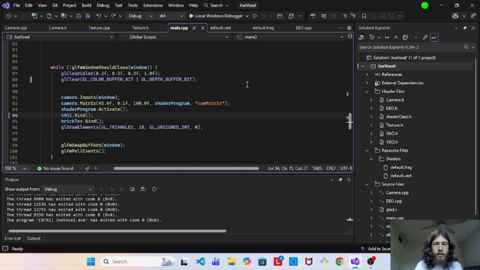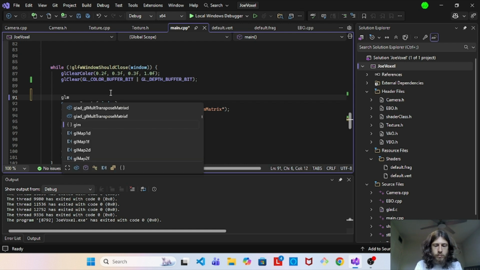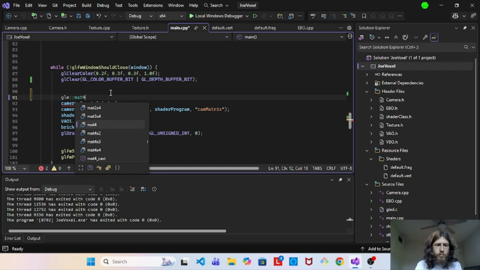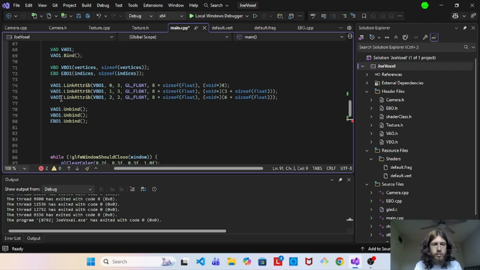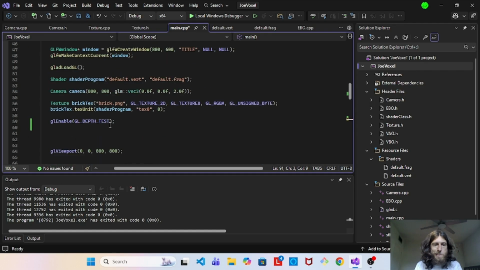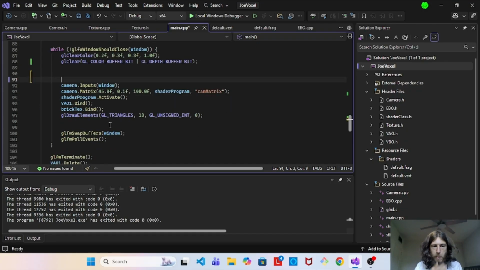So we're probably going to want to initialize the matrix, probably right here. Let's do it outside of the while loop, just to see what we're doing. And we might need it in the while loop because it's the model. Yeah, let's just do it in the model. No, okay.